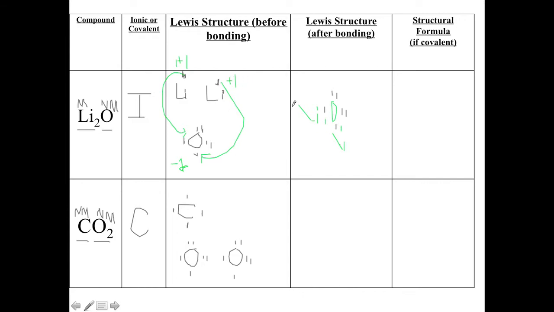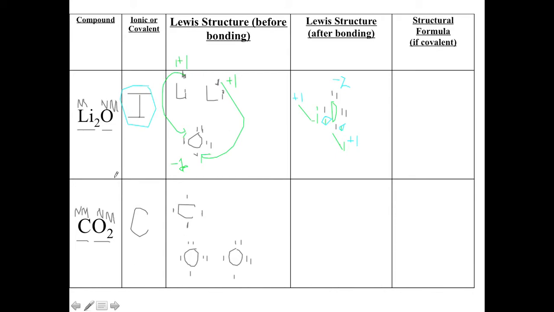And I want to make sure I label the charges on here. I'm going to switch back to my gray color. Actually, I might even change to a different color. My oxygen, since it got these 2 electrons from the Li, it becomes -2. And the Li, since they gave away their electrons, they become +1. This Li becomes +1. And I always have to make sure that I write the charges whenever I'm dealing with something that is ionic. I have to write the charges.